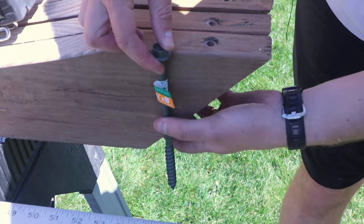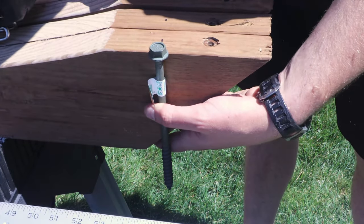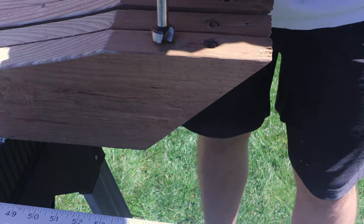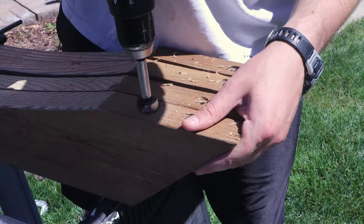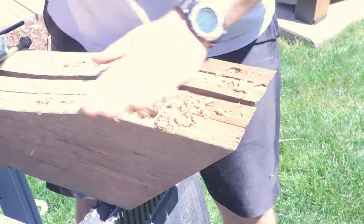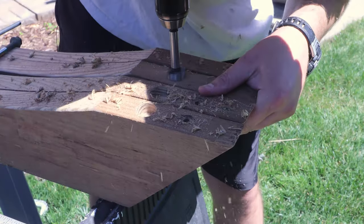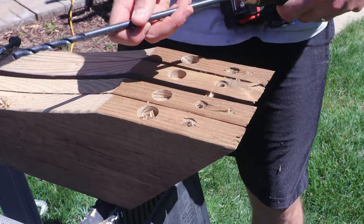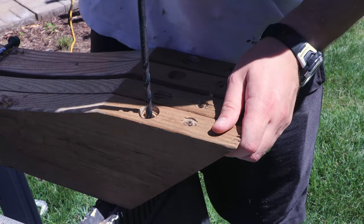To give the bottoms of these braces a bit more strength, I'm using these 3/8 inch Spax leg screws. To give the head somewhere to go, I create a counterbore using a Forstner bit of an appropriate size. Then, I drill through the piece with a long drill bit matching the root diameter of the screw.